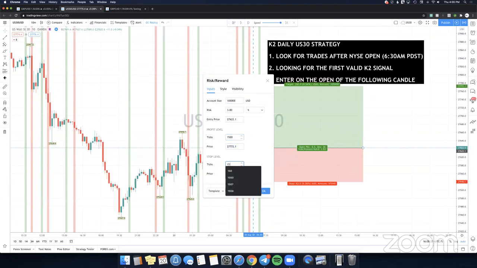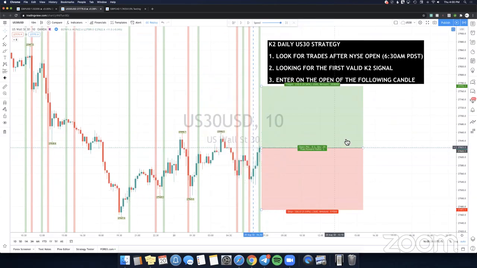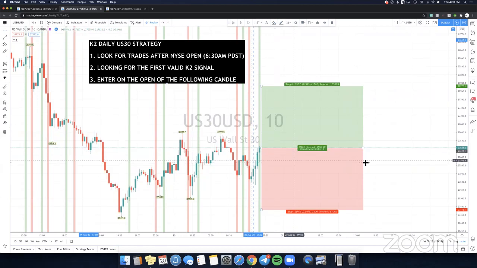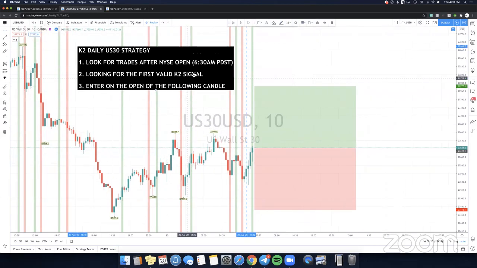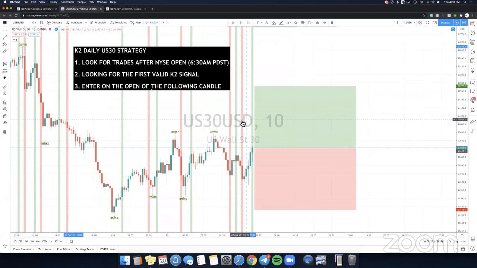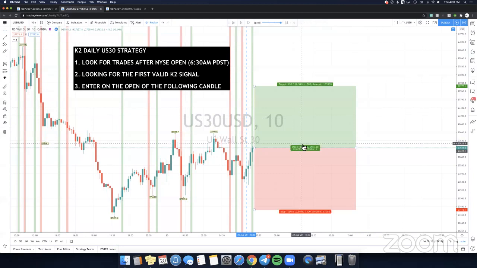generally our stop loss and TP is going to be 1,500 pips. That's going to be the minimum. If you want to make it wider, you can always do that. But from my experience and from all of my testing, 1,500 pips is usually the sweet spot for how much price moves within that specific session, specifically the New York session. So that's what we've been using for pretty much every trade.